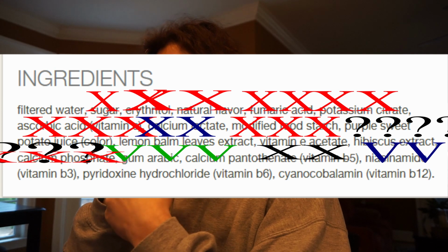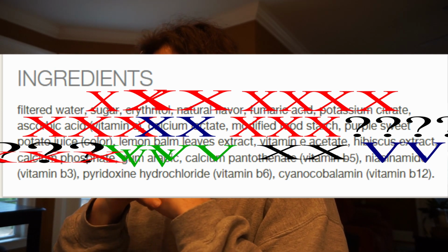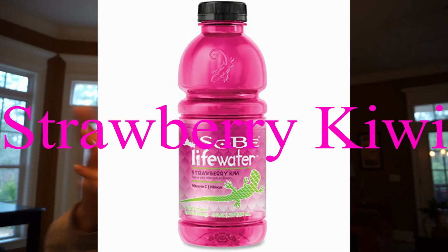All right, so after the hibiscus extract, we have calcium phosphate, which I believe was a thumbs down. As well, gum arabic, I believe, is a thumbs up. Calcium, you know, whatever, B5, B3, B6, whatever. I gave them a thumbs up. I didn't look into them just because they're vitamins.